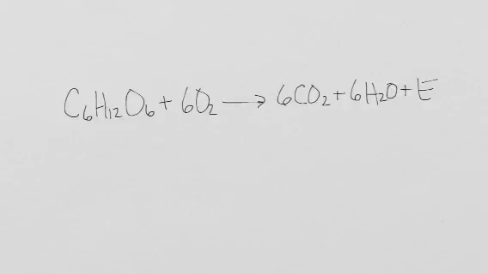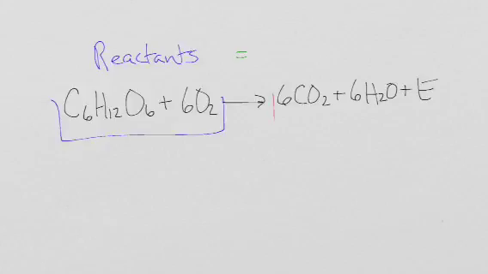If we look at this chemical equation, anything that is on the left side of this equation, so all of this stuff here, is also known as reactants. The yield sign, that arrow, is the same thing as saying equals. This is a numerical equation if you want to look at it like that. And everything on the right side of this equation, these are known as products.